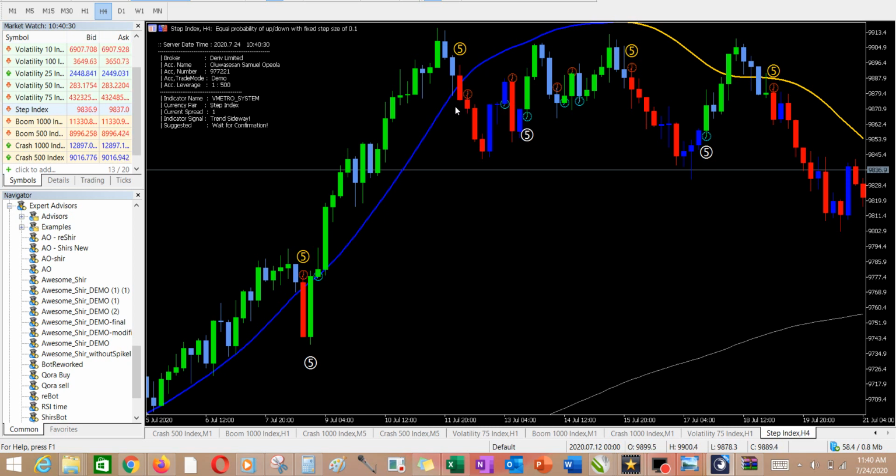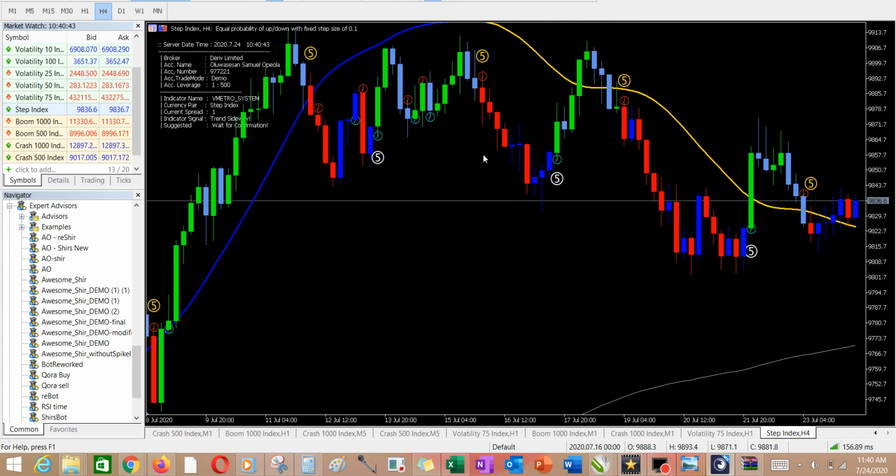The same thing, you can see here that it broke out after closing the candle beneath it. It broke out fully. You can see that you can come in here. This is 4 hours, this is another 4 hours, this is another 4 hours. So that gives you an opportunity to earn more. And with quick signal, check out here. So it broke out here, and you can sell to this level.